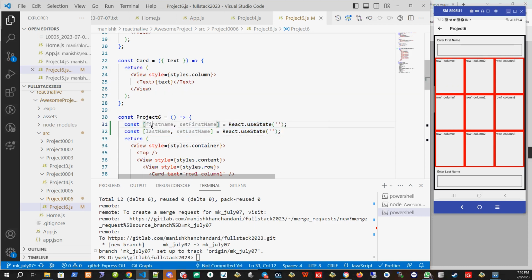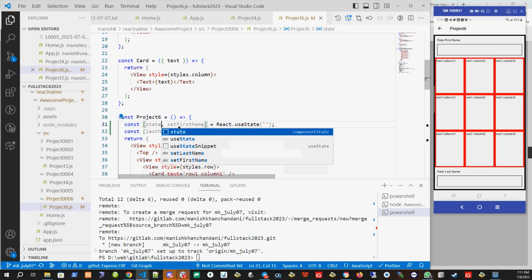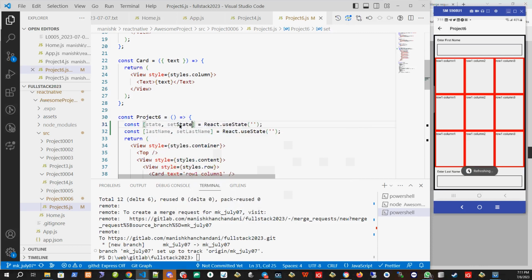So we will create only one variable, which will be an object, and which can hold the first name, last name, and many other variable names which we need for this page. So instead of these 2, I will create only the state variable, and I'll say setState. And here, instead of a string, I will create an object.